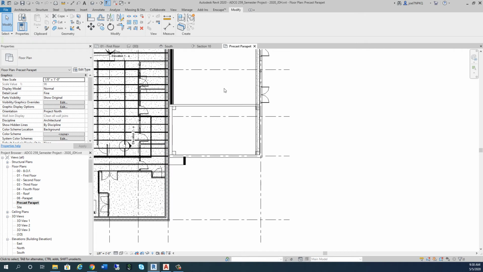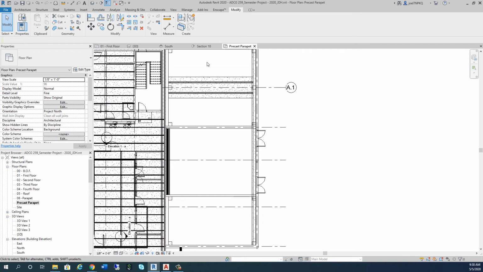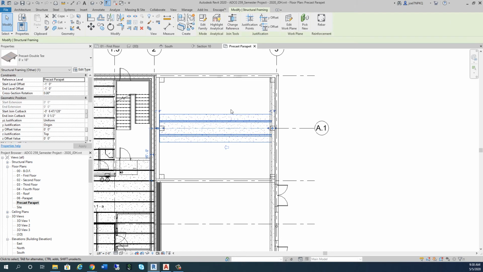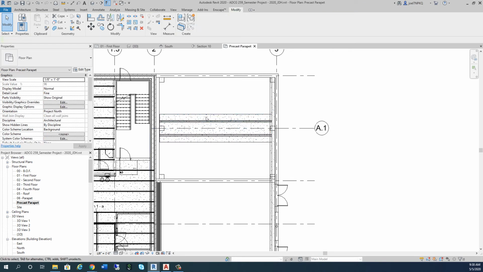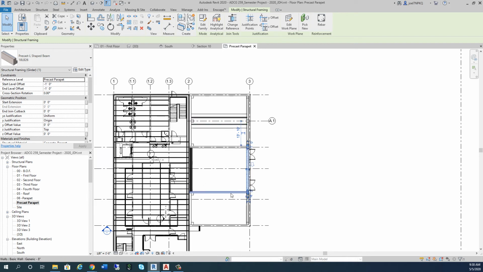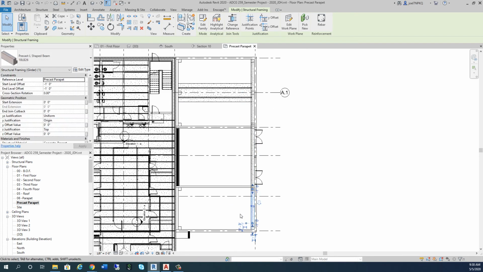Now when I go back to that precast parapet level, you can see I've got my beam here, my double T, but I need to get these also on the other side, and that's where the challenge is really going to be for us, getting them to the other side.